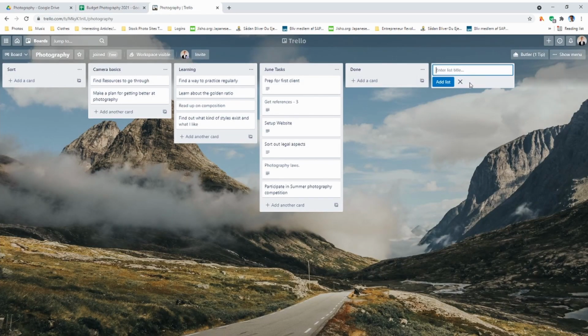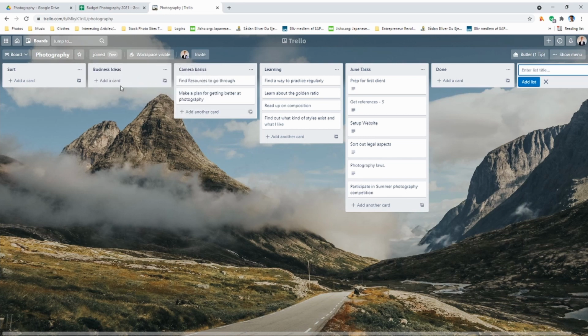I do want to add another list here. Business ideas. Just a random one full of business ideas. Partner that I also have written down. Partner with Sarah. Now, we're probably not going to be applying all of these ideas, but we're going to be able to sort through them. Every time I get an idea regarding my photography business, I'm going to put it there. Then I'm going to sort through them, find the best ones, and start applying those to help grow the business.